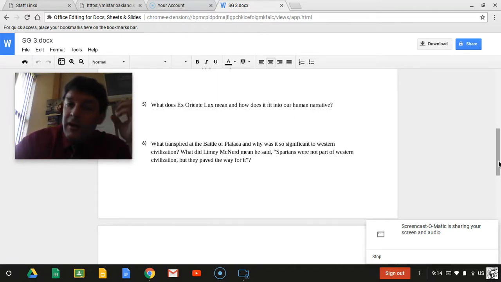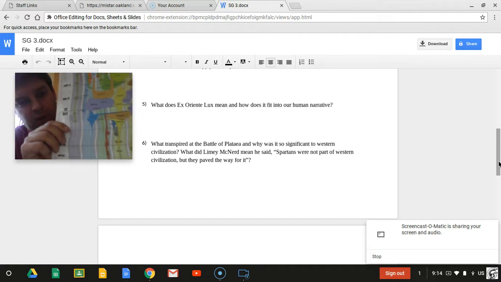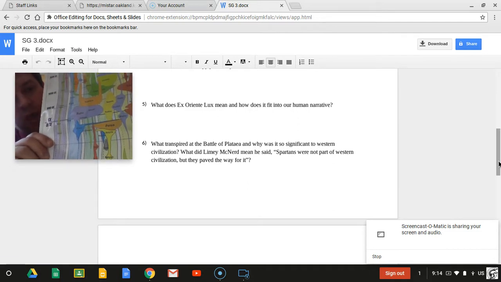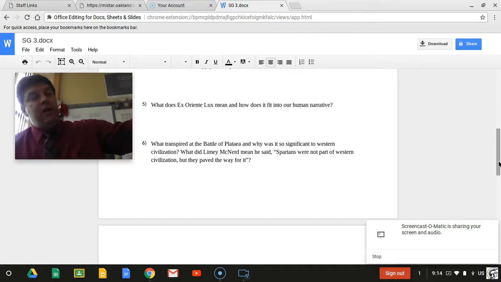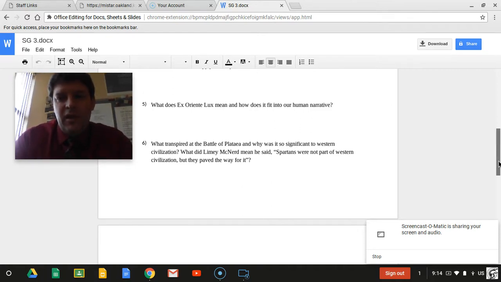And the Battle of Plataea. Battle of Plataea is a turning point. Now, going back to our Geo Histogram, if you can see Persia, the big orange blob. See how big it is? It's about to take over the world, and the Greeks stop it. Now, once Persia fades out back into what's modern Iran, we see the rise of Western civilization. So the Spartans were not part of Western civilization. They were a military collective, but they paved the way for Athens and what's known as the Greek Golden Age, which is the foundation of our Western Civ. So the Battle of Plataea was a real important turning point moment in the history of Western Civ.